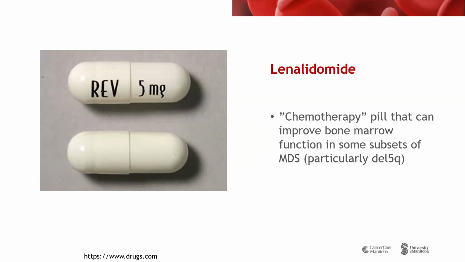When we do the bone marrow and we look at the chromosomes, a common pattern that we see is that there's a deletion on part of chromosome 5. It's called deletion 5q. And in people who have MDS with deletion 5q, giving a very low dose of lenalidomide can, for whatever reason, help the bone marrow improve its blood production. So amongst people with lower risk MDS who have deletion 5q abnormality, this would be our initial go-to therapy to improve the hemoglobin. And this medication can be wonderful.